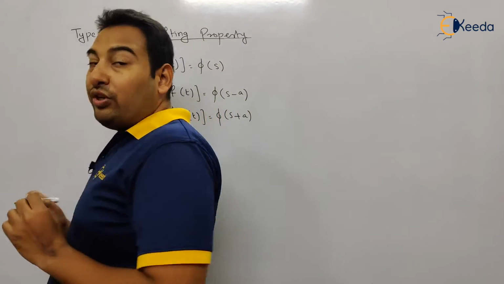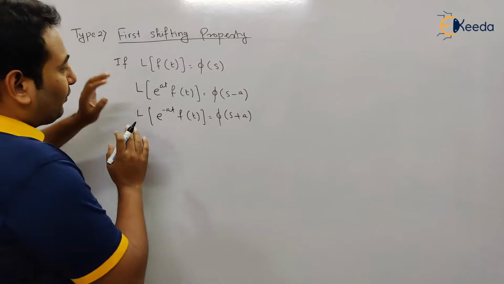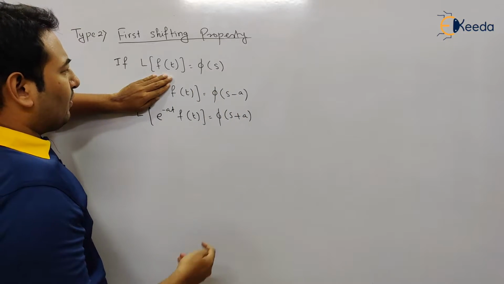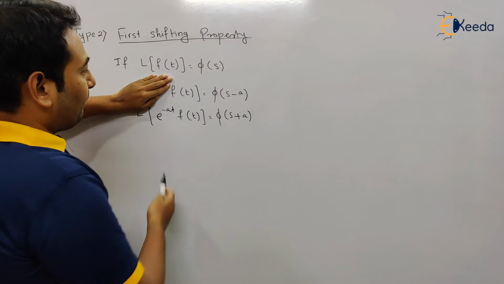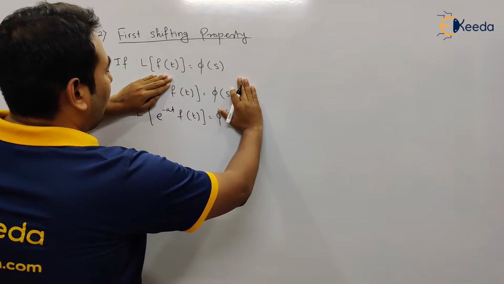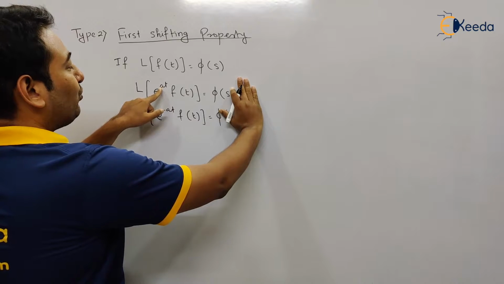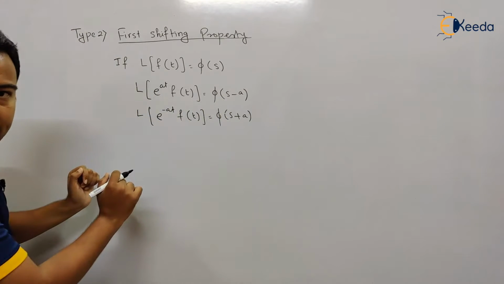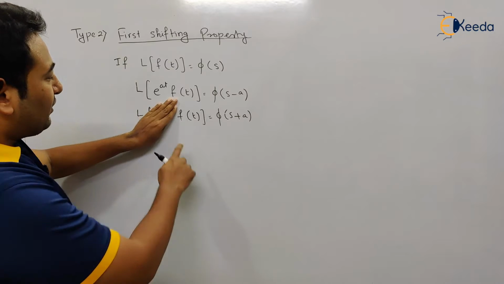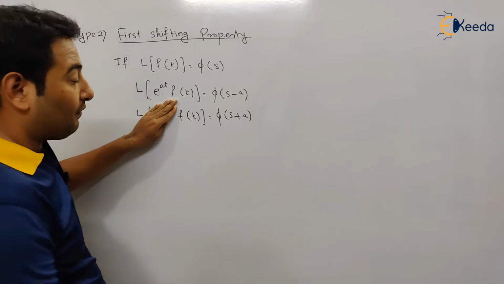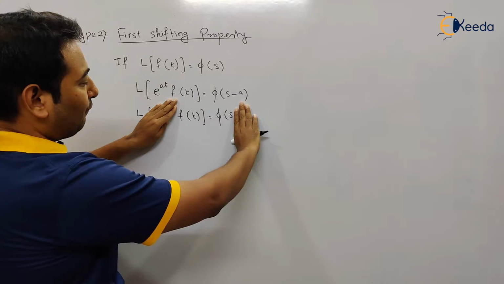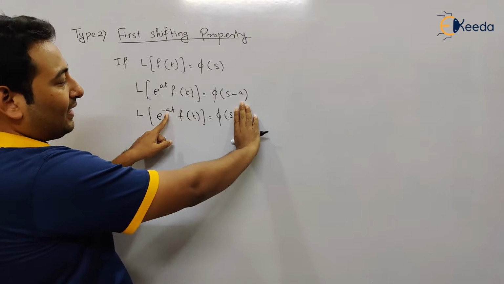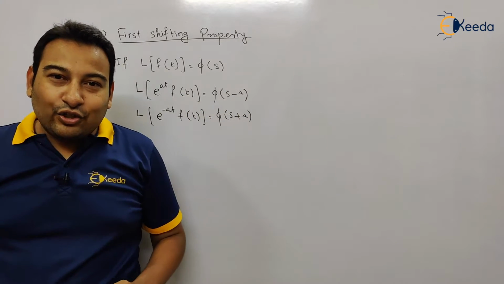So see here, what you need to do is, first of all, forget about the exponential part. So what is Laplace of f of t? Phi of s, right? Laplace of f of t is phi of s. And if it is e raised to at, due to this plus a, this s will be shifted by minus a. That's it. Let us explain with the help of the next one. Forget about this. First of all, find Laplace of f of t. What is Laplace of f of t? Phi of s. And with this f of t, if you have e raised to minus at, s will be shifted by, here it is minus a, s will become plus a. That's it. So it's very simple.